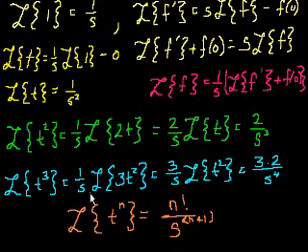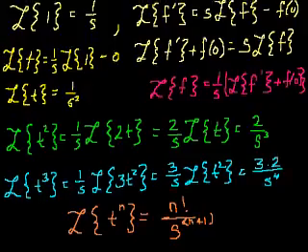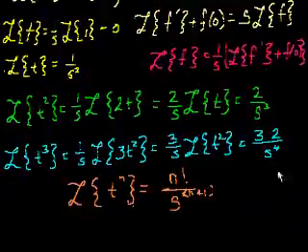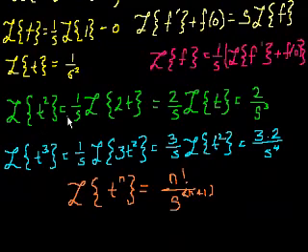So in using the derivative property of the Laplace transform, we figured out the Laplace transform of cosine of at and the Laplace transform of any polynomial, right? Because it's a linear operator. So now we know t to the whatever power, and can multiply it by a constant. So we know the basic trig functions, we know the exponential function, and we know how to take the Laplace transform of polynomials.